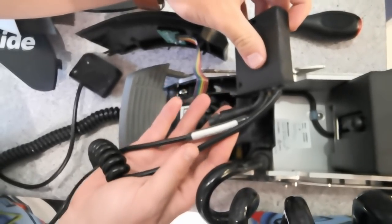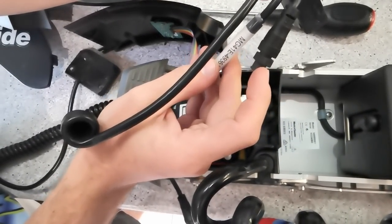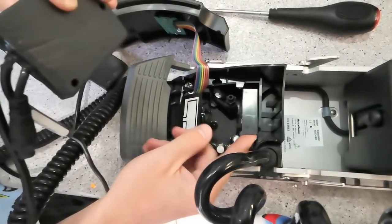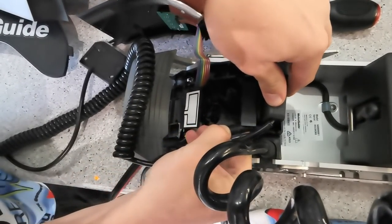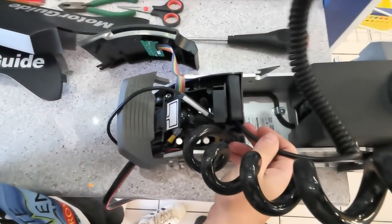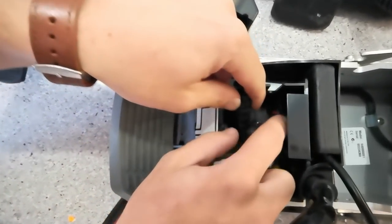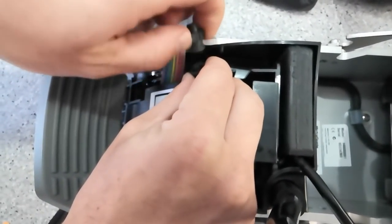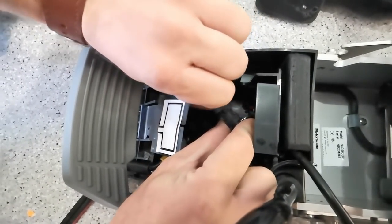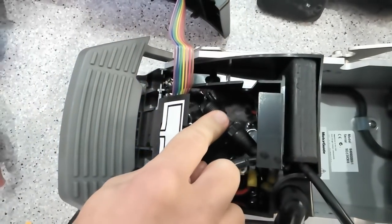The bottom part gets control of the motor and is just going to slide into that slot. When you slide it into the slot you're going to want to move this control cable — which connects to this plug over here — and this cable, which connects to your Lowrance gateway, you're going to arc those a little bit and there's a slot where they fit into. Tilt them over slightly — first one, second one — fits in there nice and snug. Now this is obviously going to go up through here, up to the head. Take the covers off the control connection and connect these two — they connect kind of like NEMA 2000. Find the slot and it just clicks into place.